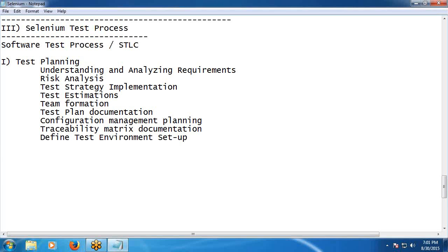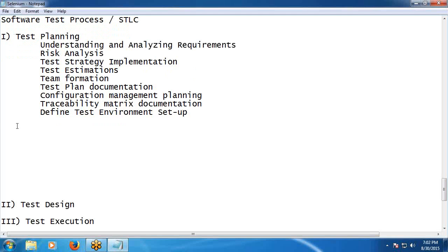Here three steps. Define the test environment or test lab setup. Implement the test environment setup. Next, verify the test environment setup. Who verifies the test environment setup? Testers, meaning team members verify the test environment setup during test execution.